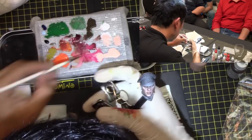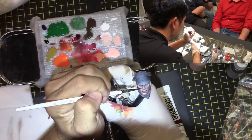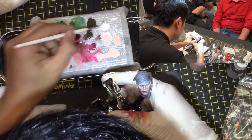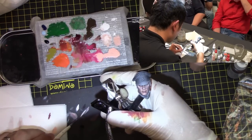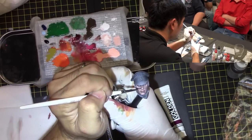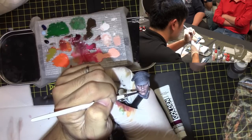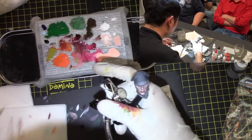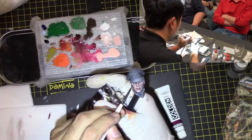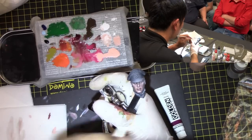If I want to, I can use a bit of the flesh tone and dab it a bit here, and a bit of white for more contrast. There are a few ways to play this up. You can even just dab one speck of white here. Now if you want to move on to the eyes, on the inside, you can see once I start to put in the shadows and define the contours of the eyes, it's more defined. Here it's still very soft.